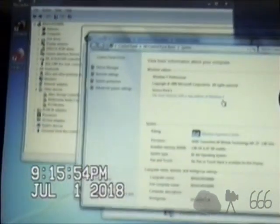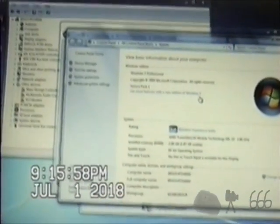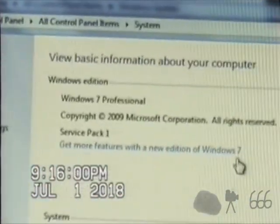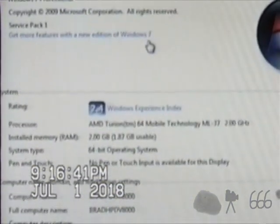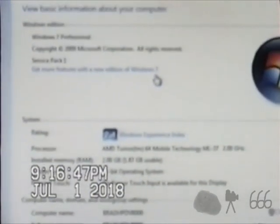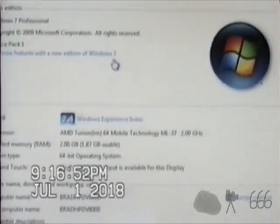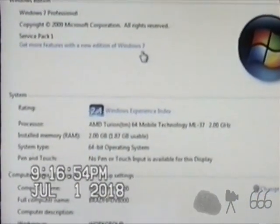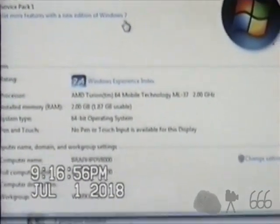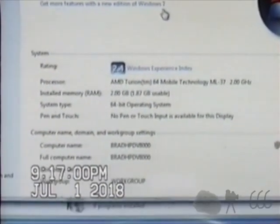Okay, so we got a couple of things going on here, as I'm sure this fan is absolutely destroying the microphone on this camcorder. This is the Windows information. And that's the second time I've been interrupted in the middle of making a video today. But anyway, look at that system rating. Ouch. There you can see Turion ML37 at 2 GHz with 2 gigs of RAM, running 64-bit Windows, which, I don't know, is kind of a waste.